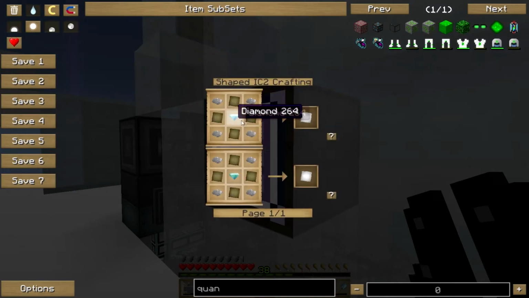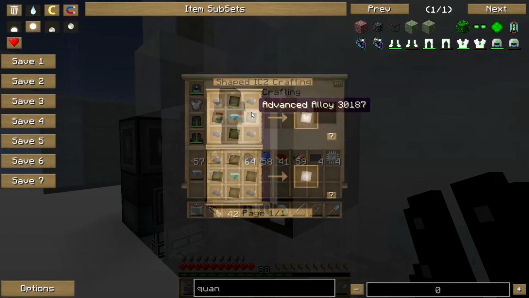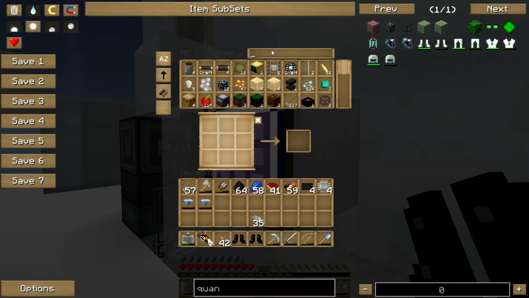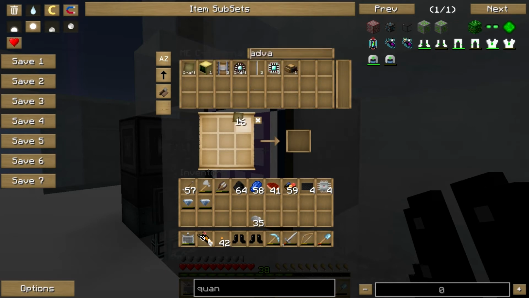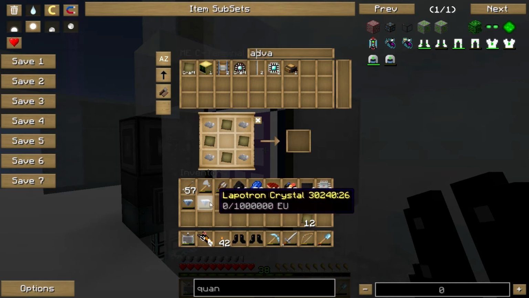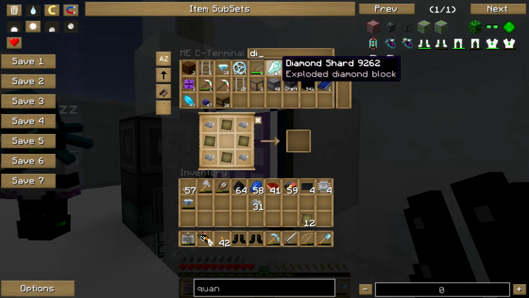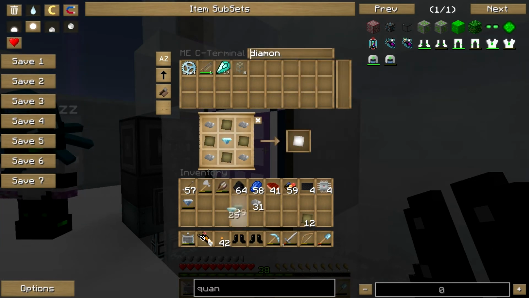What am I trying to make? I don't know what I'm trying to make. I need iridium plates. Let's see what we got. Liquidux, that's what I'm trying to do. Okay, oh no, this is my old recipe. I'll set it up. Advanced alloys. There we go, look at that. Lovely stuff. Oh, got it. Where's the diamonds? And there is our iridium plate that we needed.